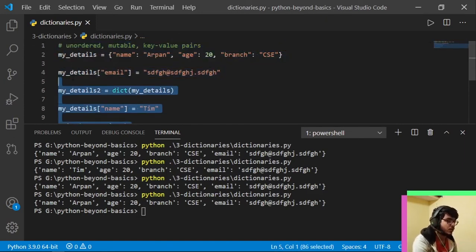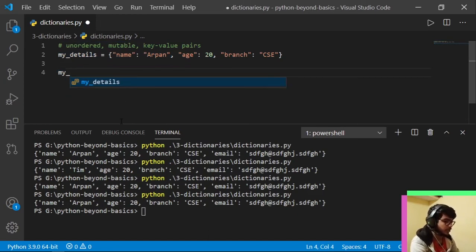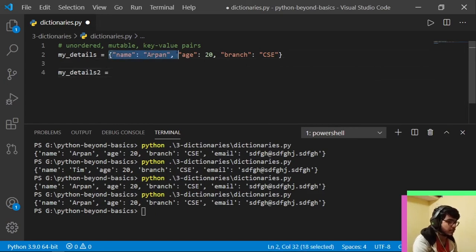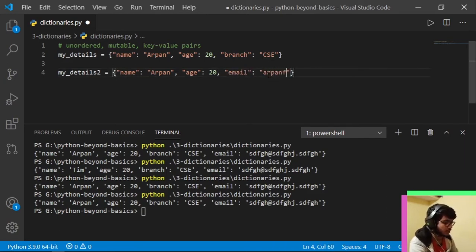Now what I want to do is create my details too, and let's copy this thing, and I will change branch to email, and I will just say urban for business at gmail.com, and I will update the age to 21.